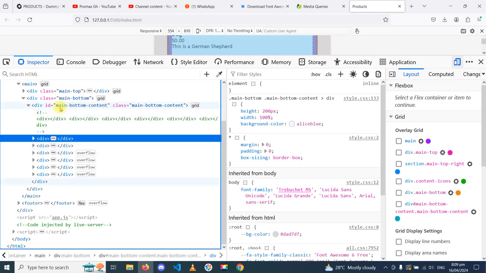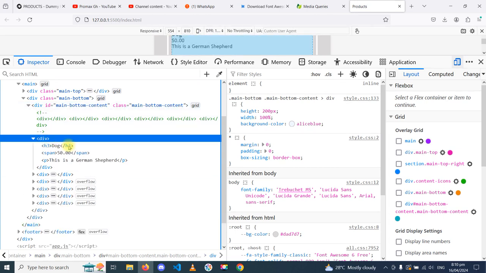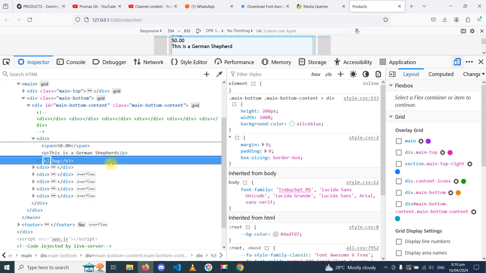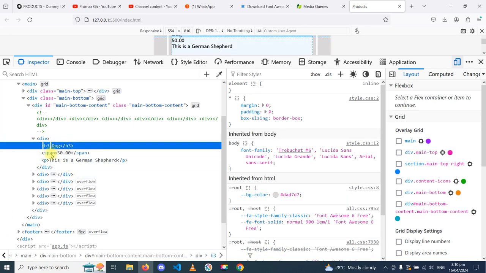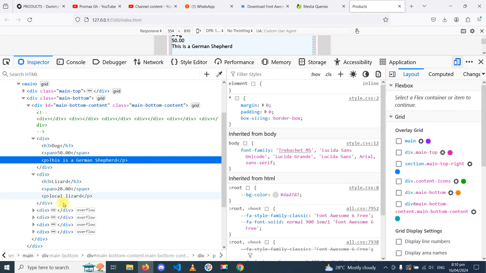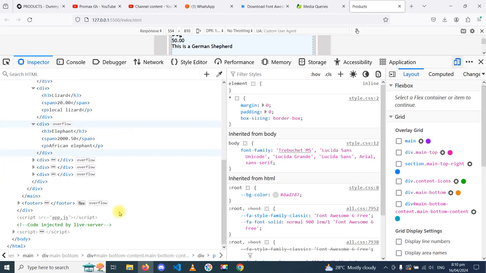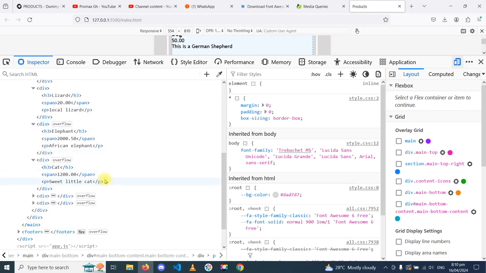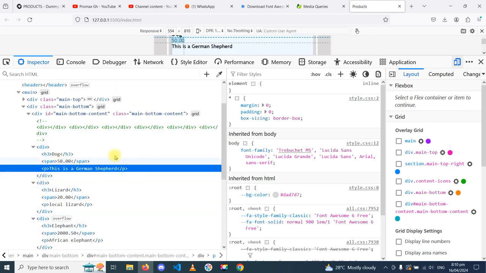So right in the main bottom content, which we define as our main descent, look at this. You see, we did not create div and then this element inside it. We did not do this, right? It was created by the JavaScript code dynamically based on the items it's pulling from the data, the local storage.